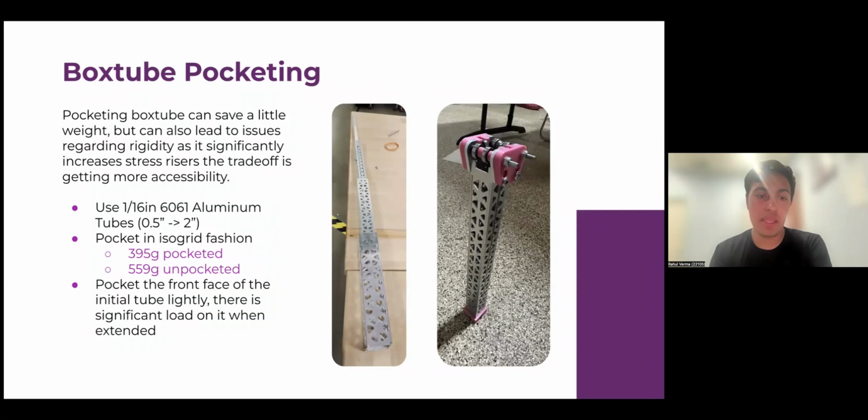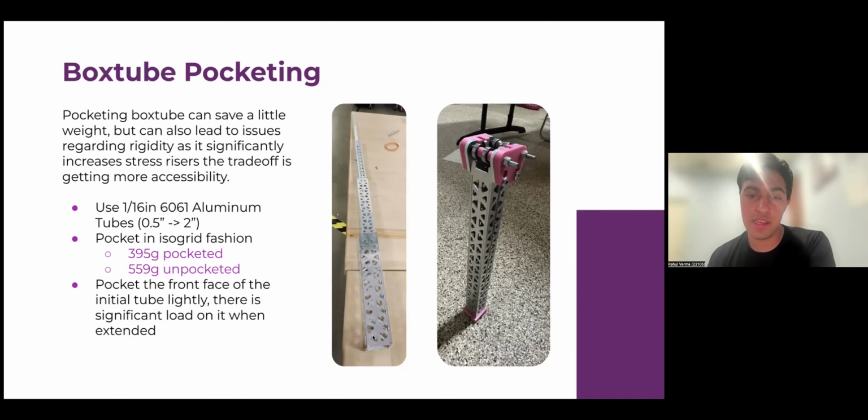But there's some issues with pocketing where if you pocket too aggressively, the face can deform slightly, which can lead to issues regarding bearing tolerances. So it's important to not pocket aggressively. Our team pocketed the first three stages, not our last stage, because our last stage is half an inch wide, which is pretty small to pocket.